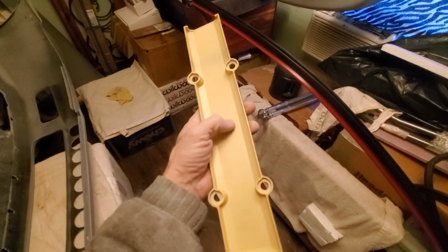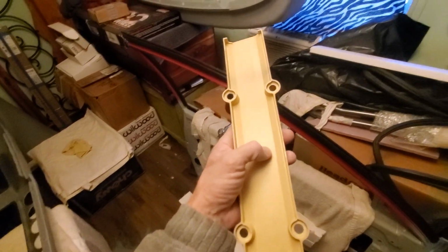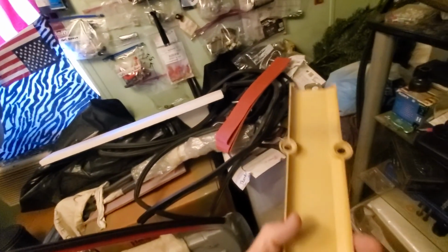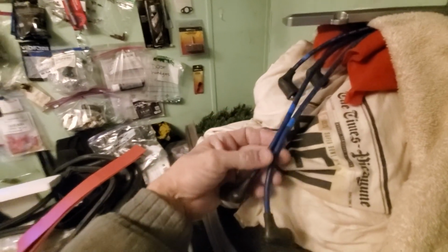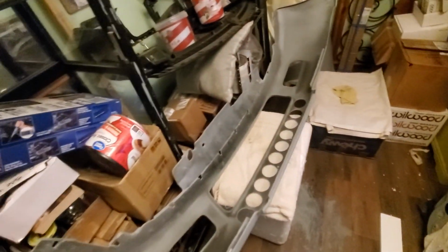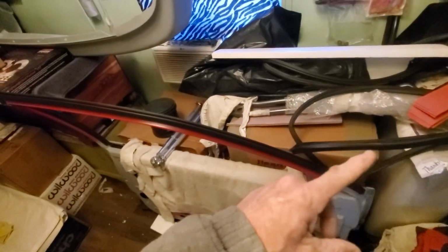I wanted plastic, and I bought one from Skunk 2. It came aluminum, and I knew it was going to. Then I got to thinking, not such a good idea having your plug wires rubbing on it. These aren't the ones we're going to be using, but if they arc out and you get crossfire or some pre-detonation, it's going to take your boosted motor and just blow it to pieces. So I didn't think that was such a good idea. But there's the other door that I got to start on. I'll get out to that in a minute.